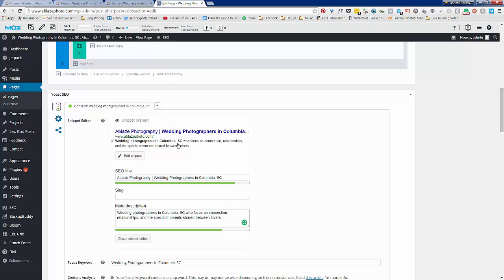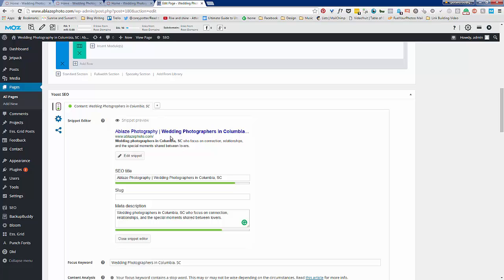However, they do affect click-through rate, because whenever this shows up in the SERPs, you are going to get a higher click-through rate whenever you use keywords that are directly or exactly what the searcher used. So whenever they see the words that they typed in showing directly back to them in bold, they're more likely to click it. So that's why you want to include keywords in a meta description. If you don't use them exactly in the right order or at the beginning, it's not necessarily going to hurt your ranking directly, at least, but click-through rate does affect ranking, and so higher click-through rates mean higher ranking in general.